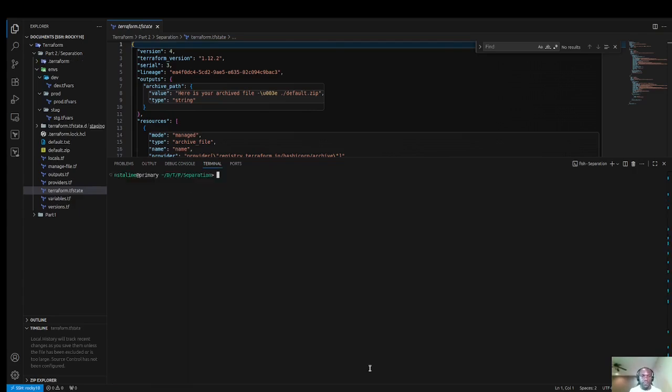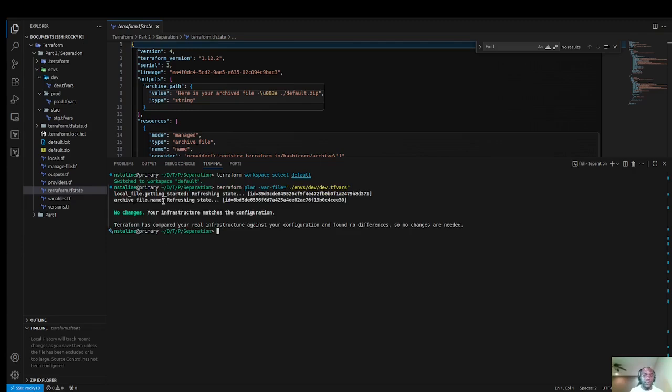Normally, if I was here in default, for example, and I was to do terraform plan again, you will see that it says no changes. Your infrastructure matches the configuration. Terraform has compared your real infrastructure against your configuration and found no differences. So no changes are needed. This is the source of truth, so Terraform will not really see what is going on.